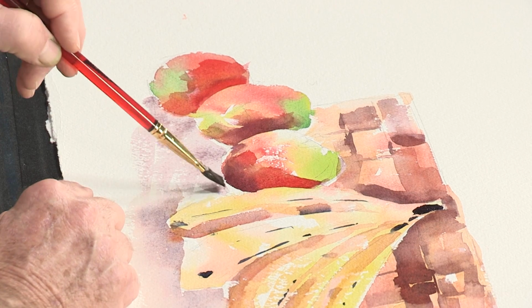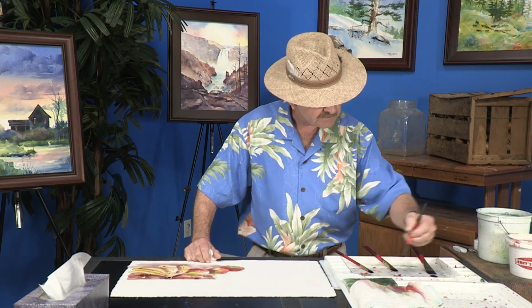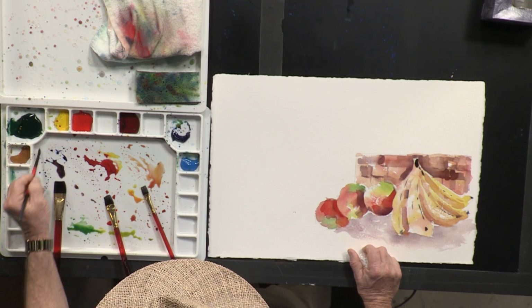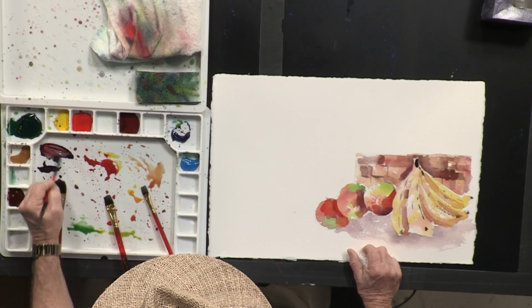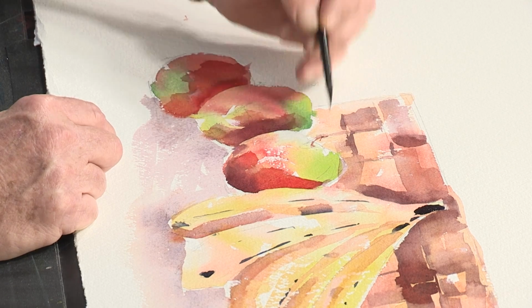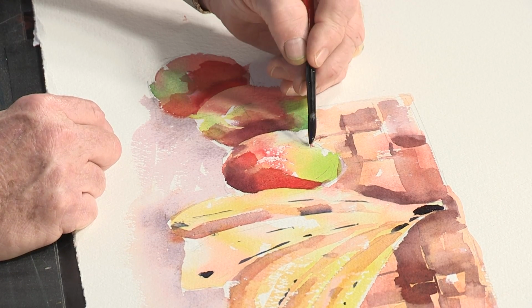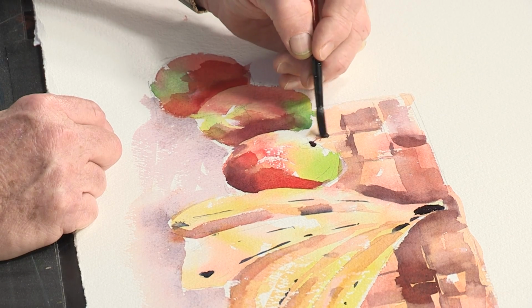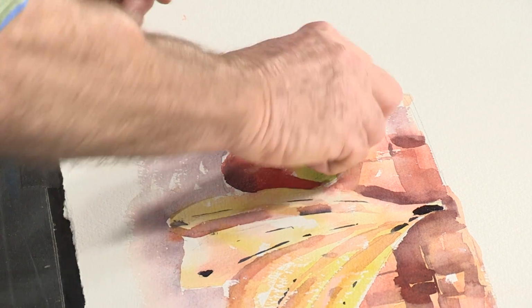And then we'll come in and put a couple of stems on those, and we'll do the stems roughly. Now you don't have to get too fancy. You can add more detail if you want. I tend to leave it nice and loose and fresh rather than a lot of detail. To me, it's more exciting, more interesting that way. That way the viewer gets to participate in your subject matter more so than if it has too much detail.